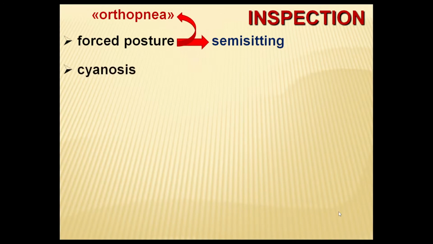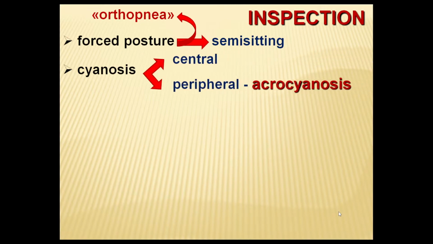We'll pay attention to the color of the skin, which due to progressive hypoxia will have a bluish color, cyanosis, which in heart pathology is divided into two types: central, when the whole body is bluish, which is characteristic for left ventricular failure, congestion of blood in the left circulation, and peripheral acrocyanosis, when only the peripheral parts of the body become bluish, the tip of the nose, ears, lobules of the ears, lips, or fingers, because of congestion of blood in the greater circulation due to right ventricular failure.